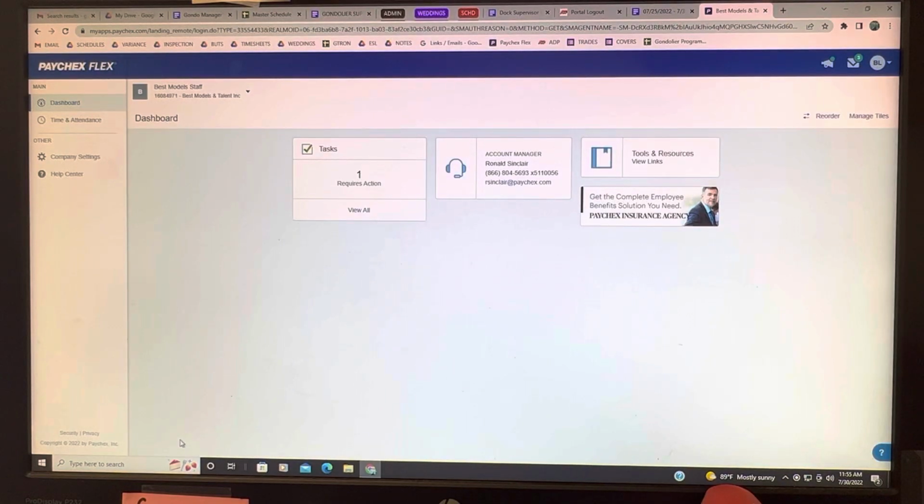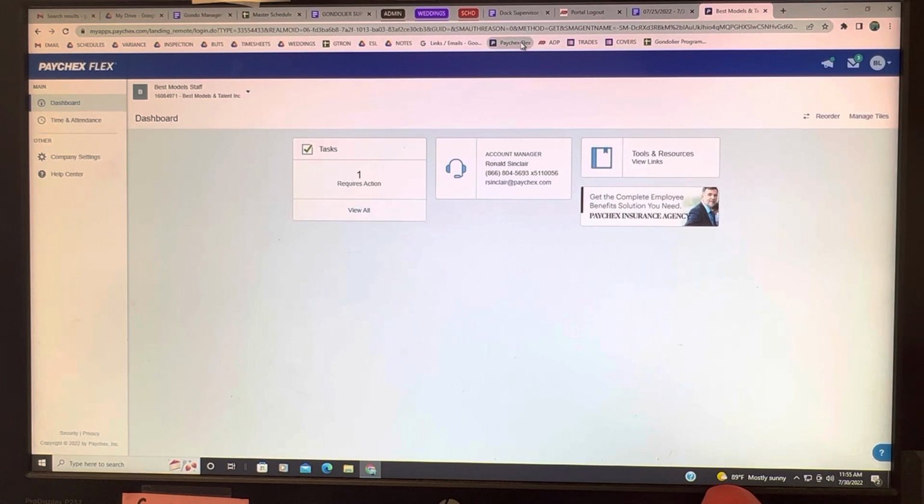Hi supervisors, I'm just going to do a quick walkthrough on how to use Paychex to verify time punches and to make changes. I'm going to have a bookmark for the Paychex Flex website on the computer at the supervisor's desk. It will be on the taskbar up here and named Paychex Flex right here. Of course, you'll have to log in using your credentials. Hopefully by now you have all tested it or signed up so that you can log in when we're ready to start the Paychex rollout.